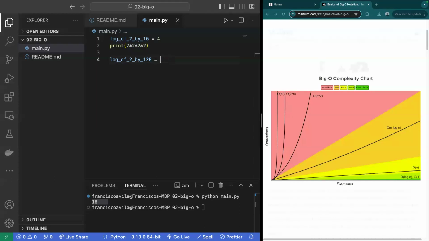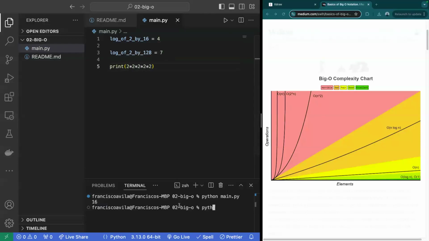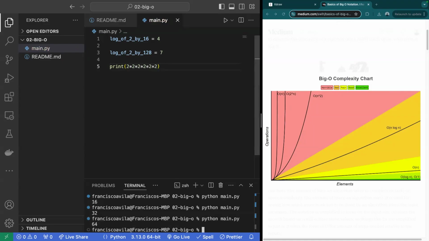All right, so we're going to go with 7 here. My keyboard shortcuts are back, but apparently my keyboard skills aren't. So let's go ahead and add an extra 2 here to make it equal to 5, and let's execute python main.py. That gave us 32. We multiply that times 2, that gives us 64.